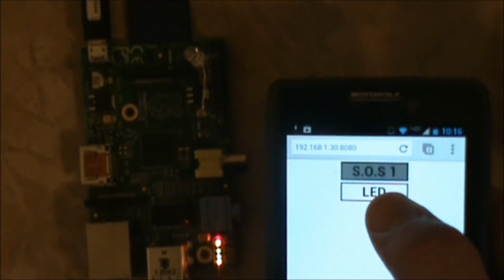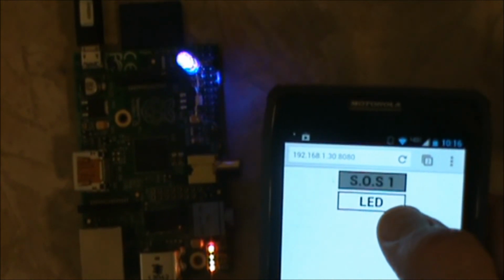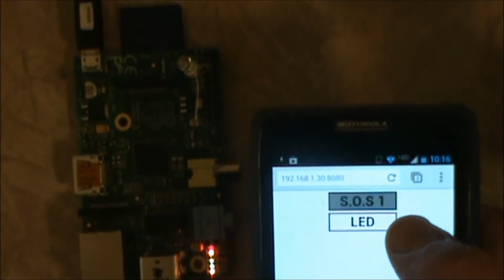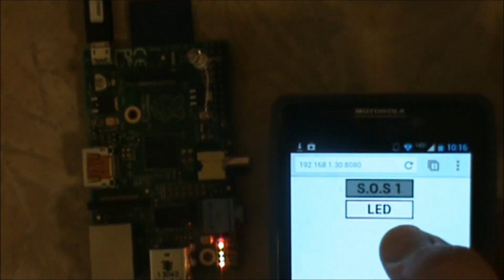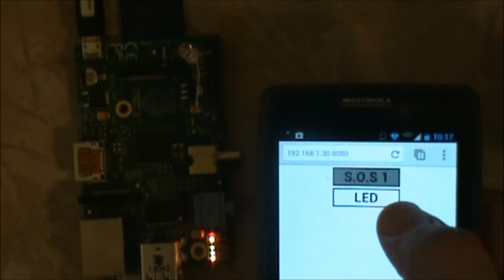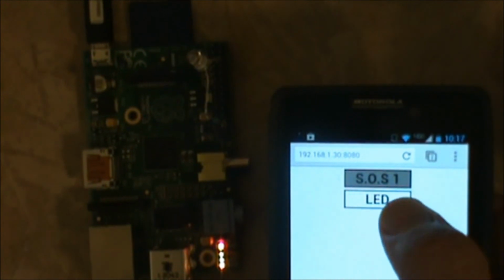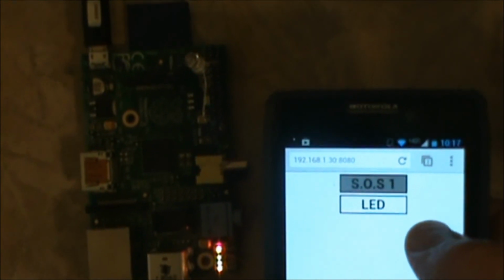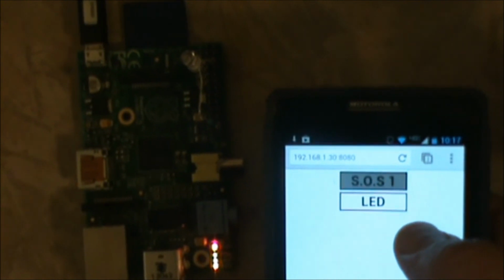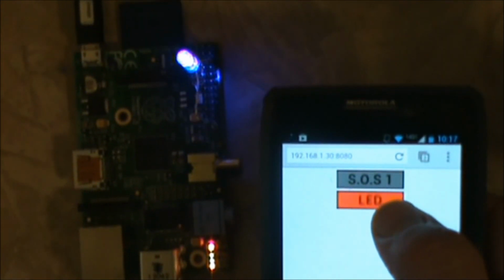On, off. Anyway, you can even have your smartphone do it, because as long as it has, well, actually, I don't think it really has to have Java. I don't know. Like I said, my smartphone is one of the Droid Razors, so it has Java and all that fun stuff. So I'm not real sure if it has to have. You can throw in the comments below if you know of a smartphone that may not work with this method. But so far as I know, mine works, and the iPhone, I believe, will do it. I haven't tried it yet. I'll have to try it. I think my wife has an iPhone, so we may try it with that. But there you go. That's that.